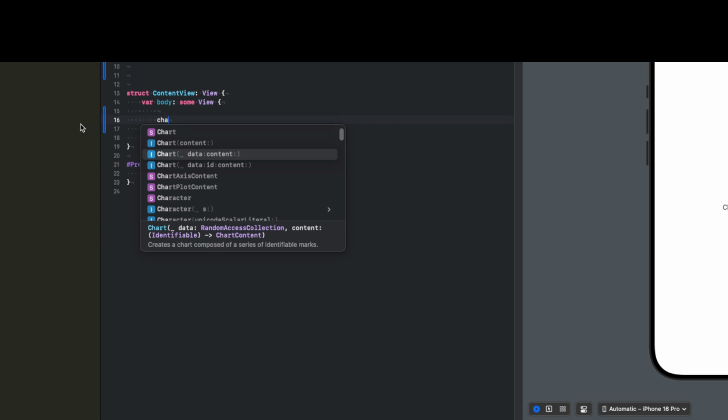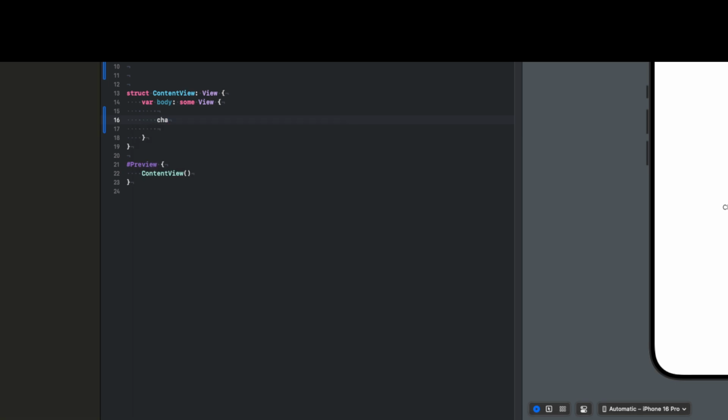Okay, so remember, any graph is going to have two values, x and y.